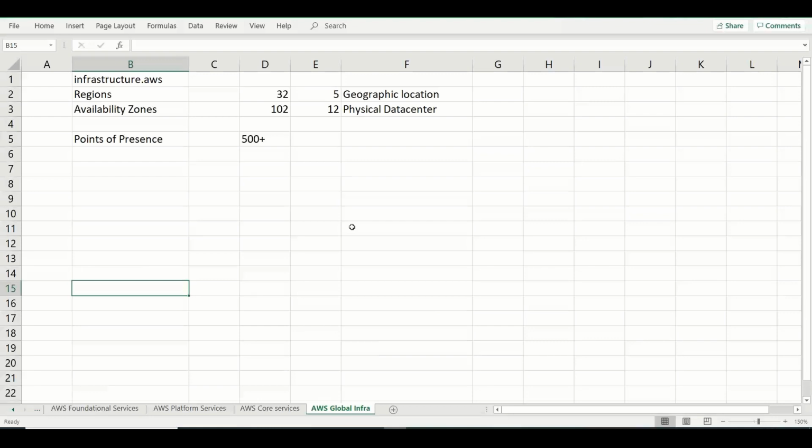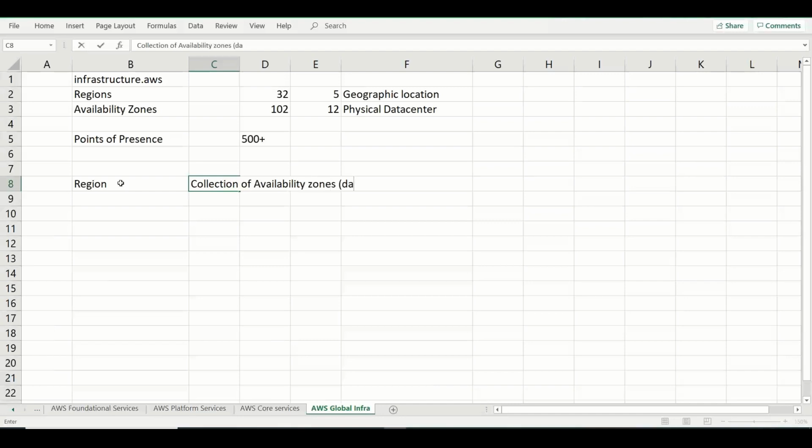Here a region is a collection of availability zones. Availability zones mean physical data centers. So it is a physical location with multiple data centers.